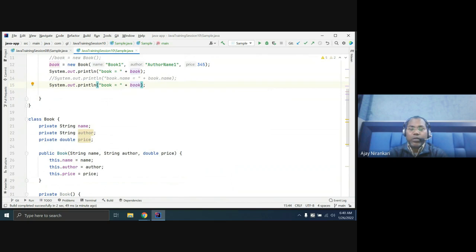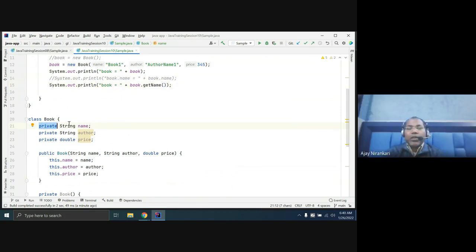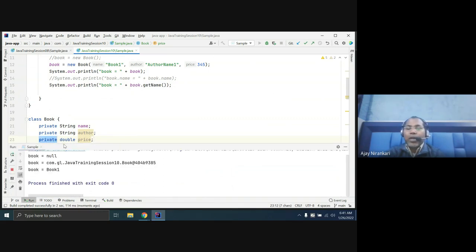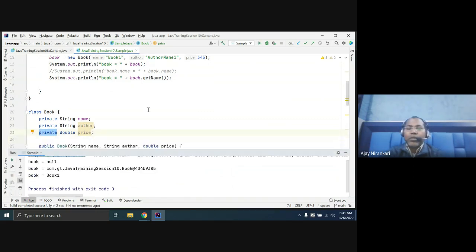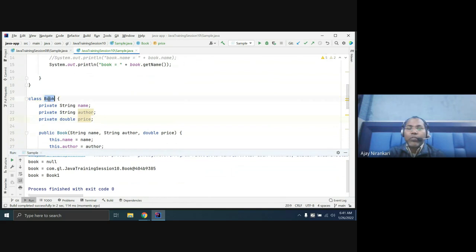Sir, why do we write private? Why can't we directly access dot name? Yes, here I want to explain the meaning of why we write public, private, protected. Here we can ensure this is private. As I discussed in my study, we have one feature called encapsulation. Encapsulation ensures that whatever book is created is valid content.